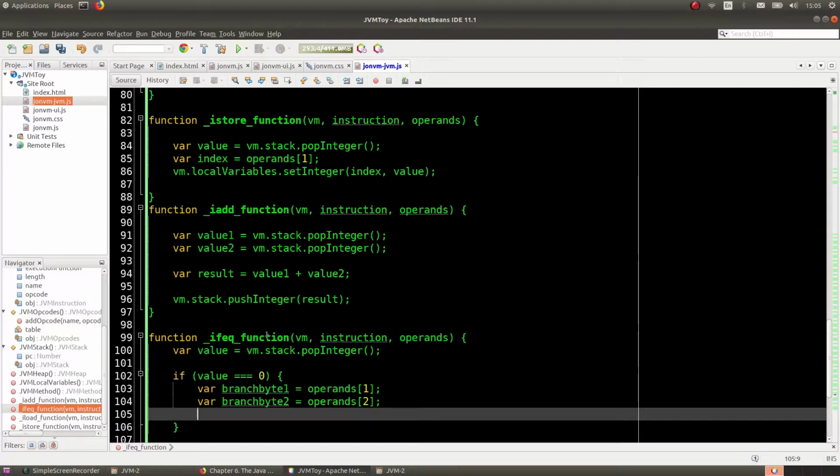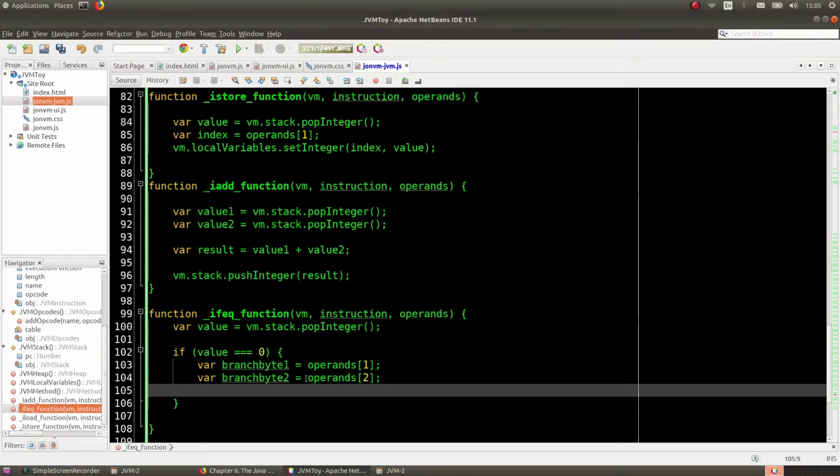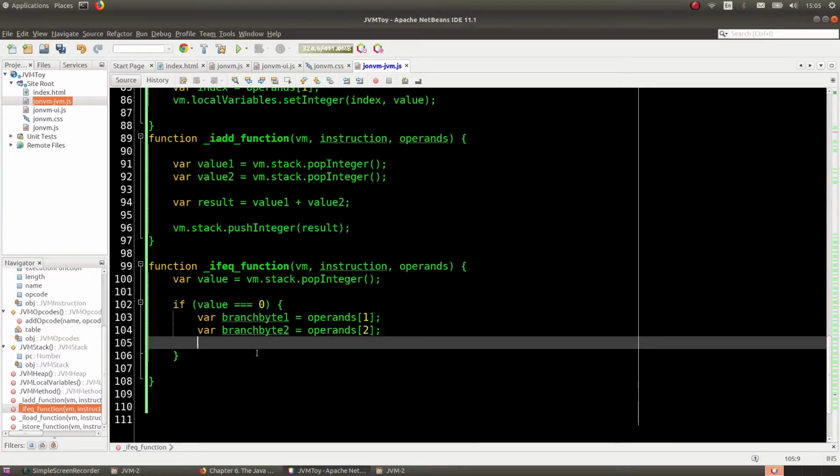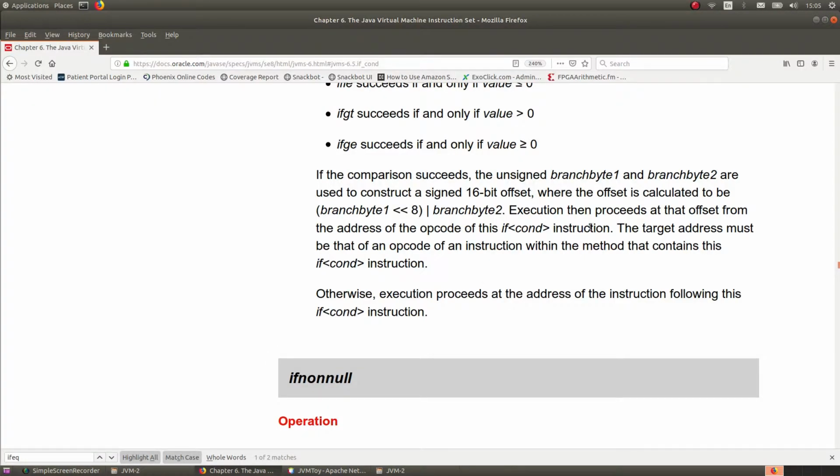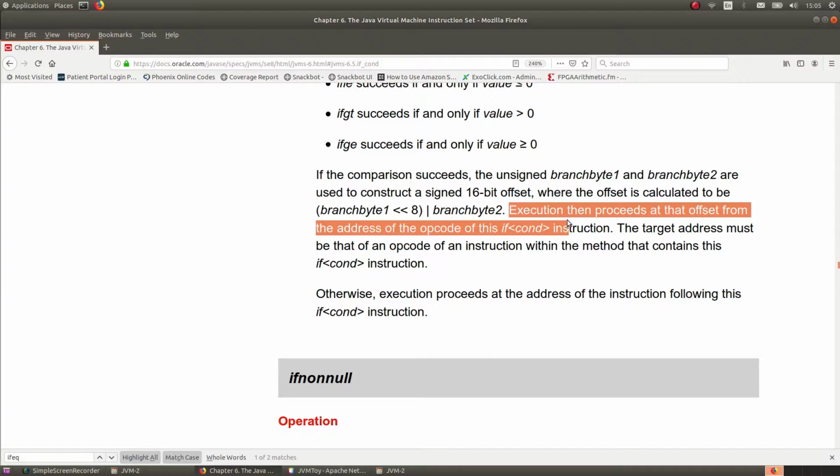So what we're doing is making a 16-bit integer out of two 8-bit integers here. So we'll say offset is branch byte 1 shifted by 8, ORed with branch byte 2, and that's our offset. And this execution proceeds at that offset from the current instruction.